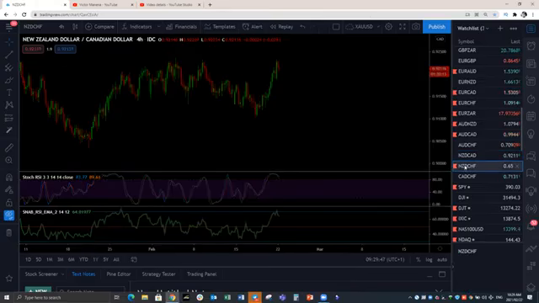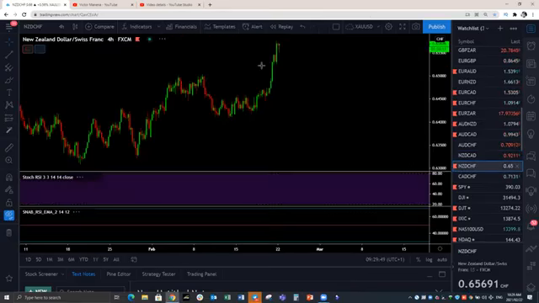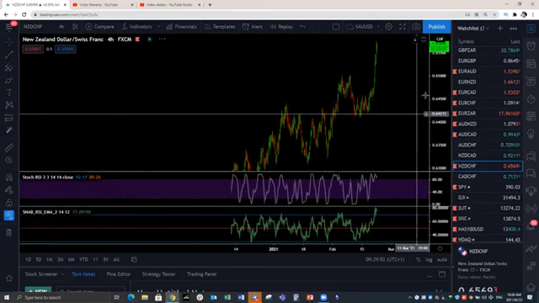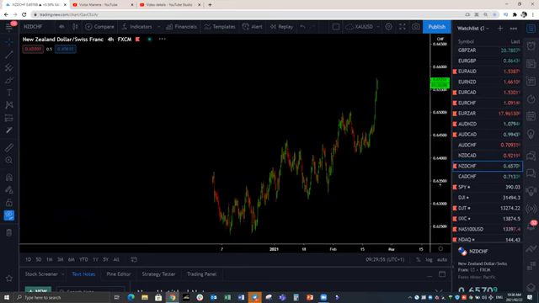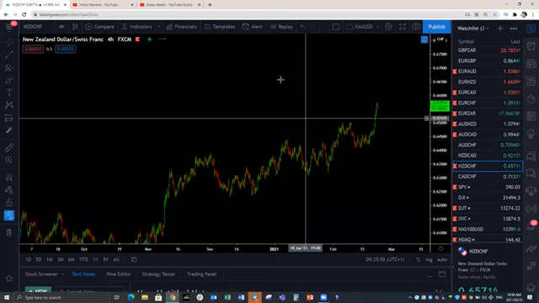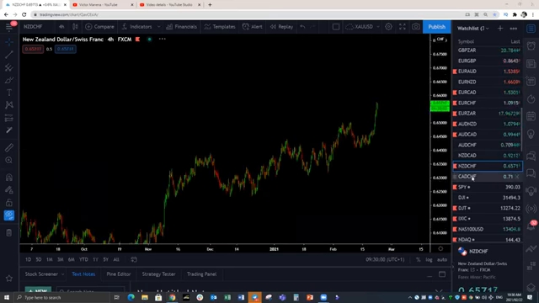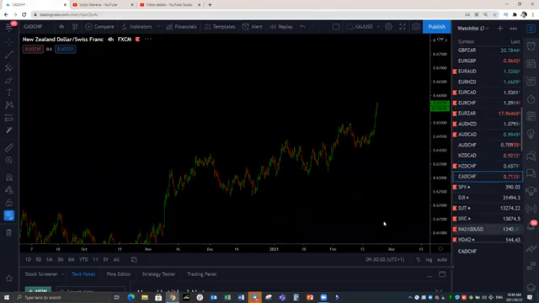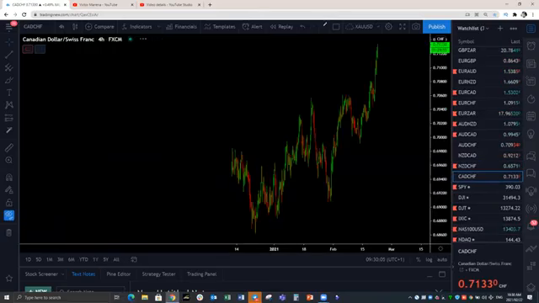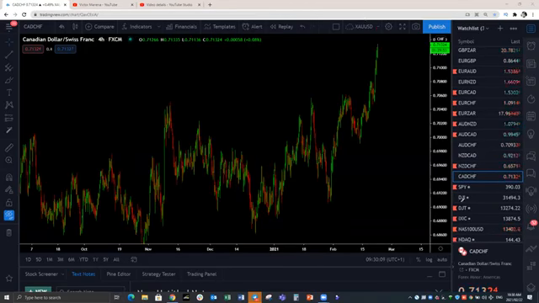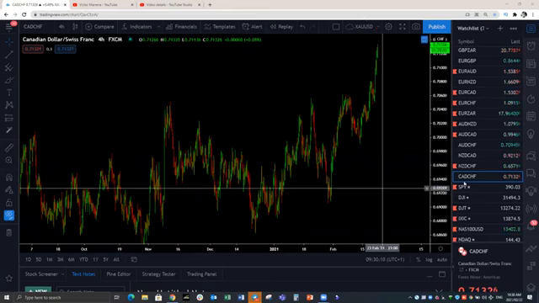New Zealand Chief, another one with the Chief, pushing up higher. There's no currency paired against Chief that is showing any weakness, so we're still looking for further upside. CAD Chief, we've been looking for that upside for a while now, looking for it to go to the top of the boundary. And that's that on the Forex pairs.